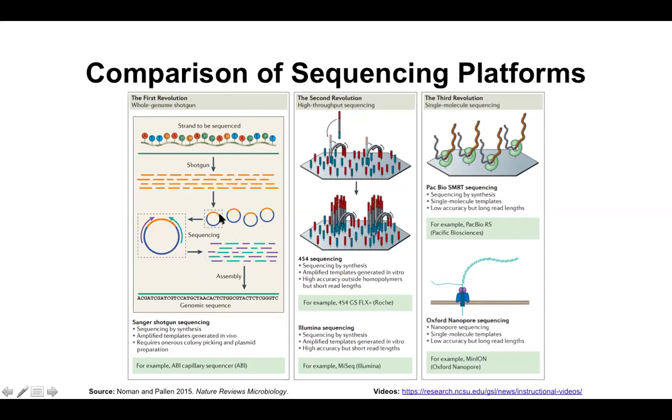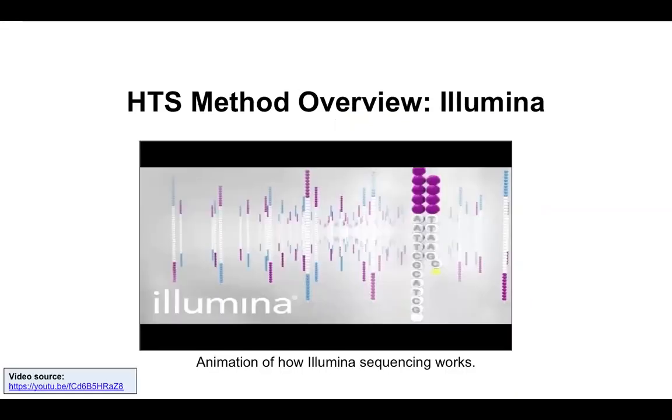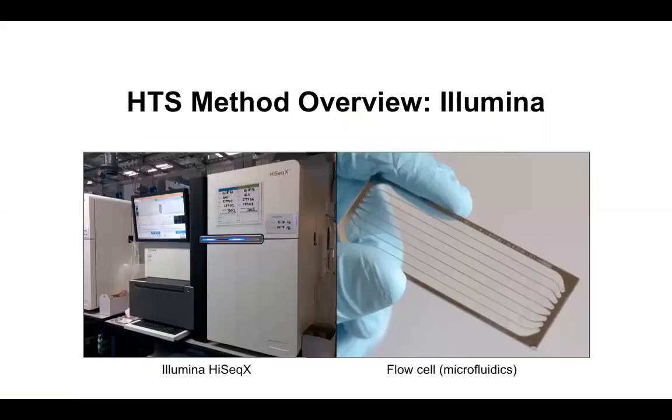So again, we started by having to use bacteria, labor intensive, smelly, slow. Then we used Illumina sequencing where we did this on a chip, and now we're doing it at a single molecule level. It's very exciting. Okay, we're gonna watch a video about Illumina sequencing, and this is showing you the machine. So it can fit kind of on a bench top. UNCP actually has an Illumina sequencer. It's in the Health Science Center building, and it fits on the tabletop.